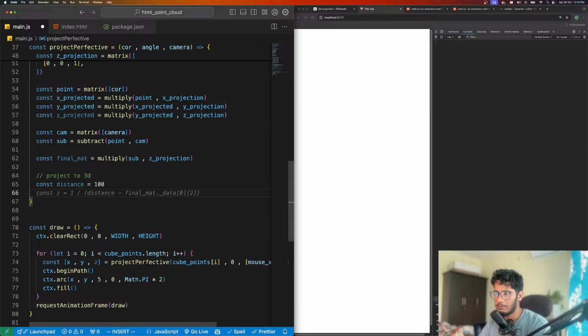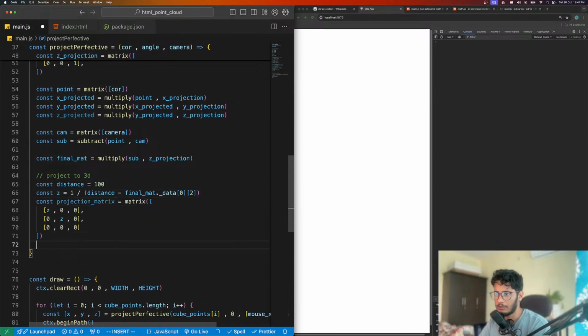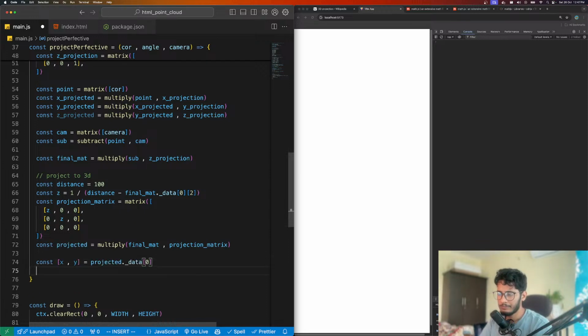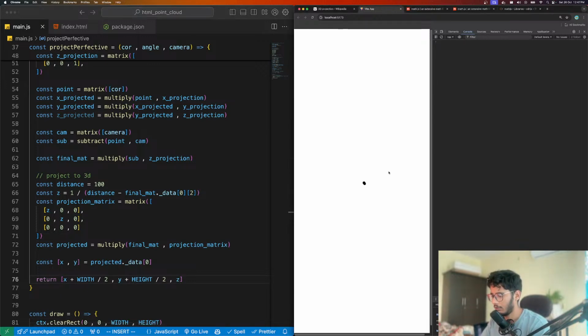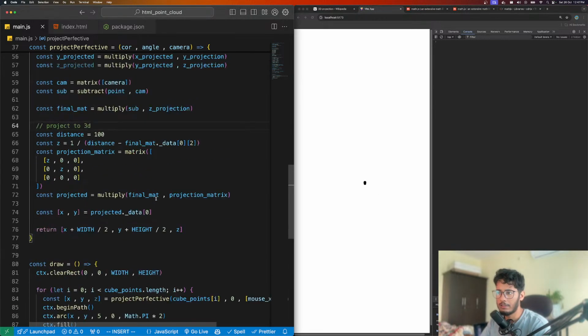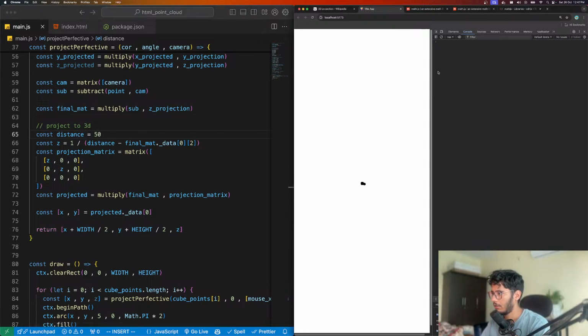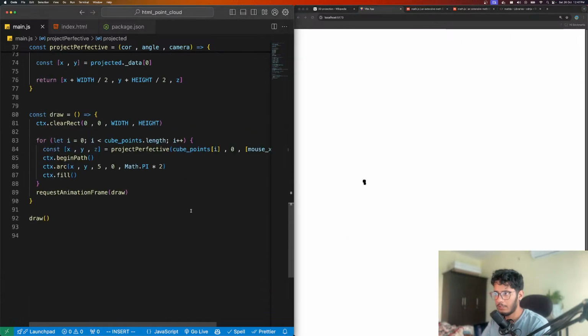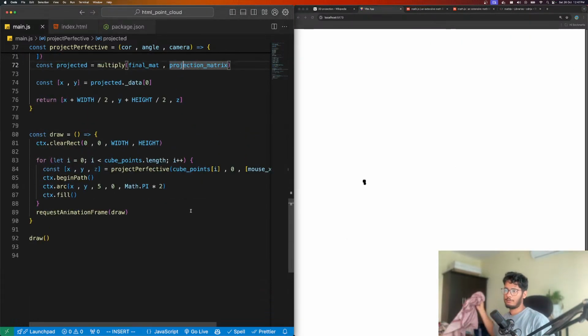I don't know, it's taking some distance, it's just doing that. Will this work? Yeah, it looks like it's working. Oh, that's great. So let's decrease the distance, maybe make it 50. Yeah, it's doing the perspective projection thing, but there's something off, so we're gonna fix that.